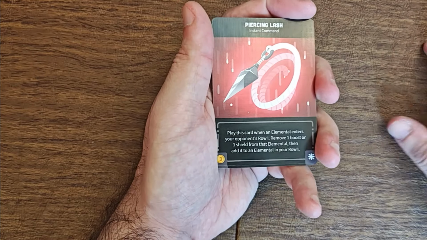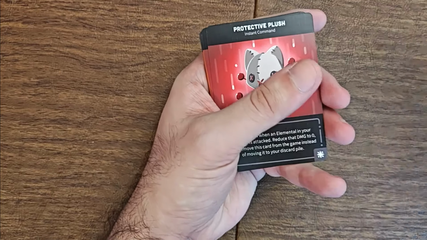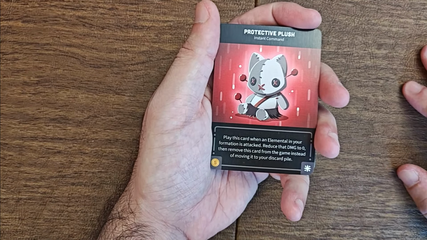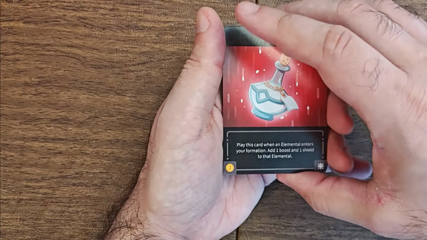Piercing Lash. Play this card when an elemental enters your opponent's R1. Remove one boost or one shield from them, then add it to an... Oh, you steal it! It's cool. Give me that. Play this card when an elemental in your formation attacks. Reduce that damage to 0, then remove this card from the game. Oh, so it happens and then it gets exiled. Energy Elixir. Add one boost and one shield to that elemental.